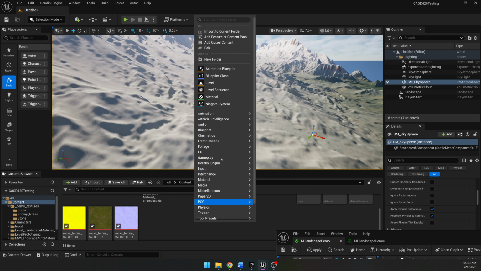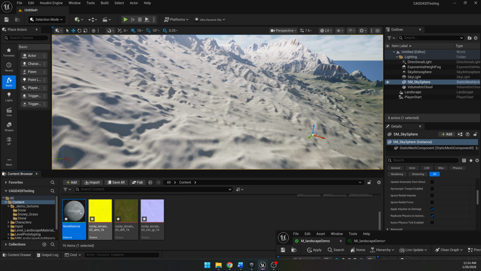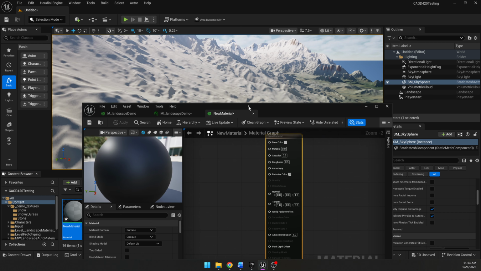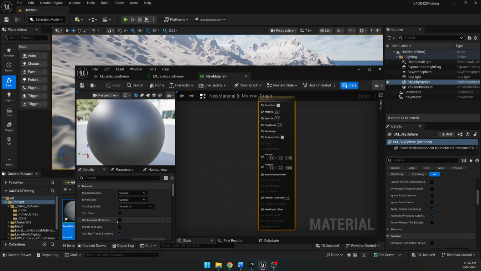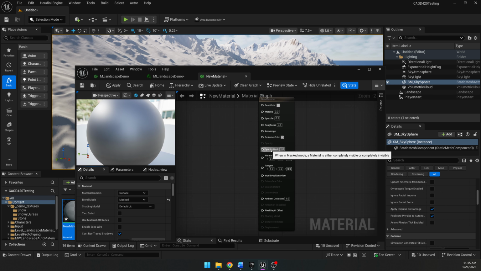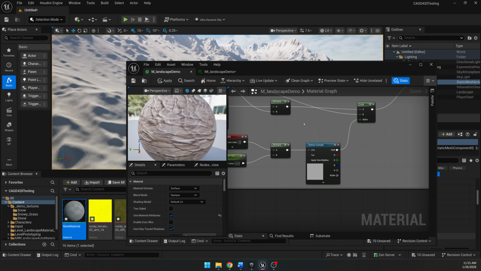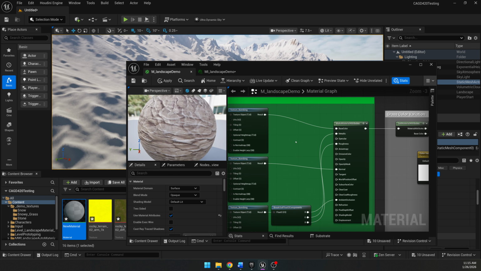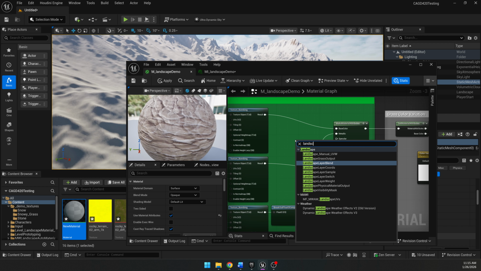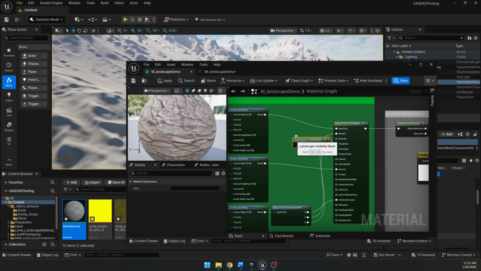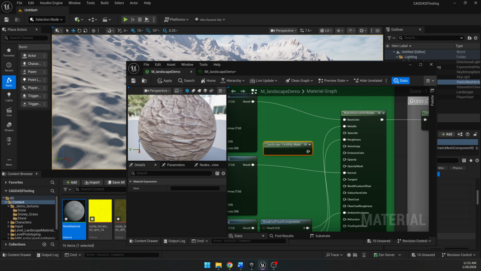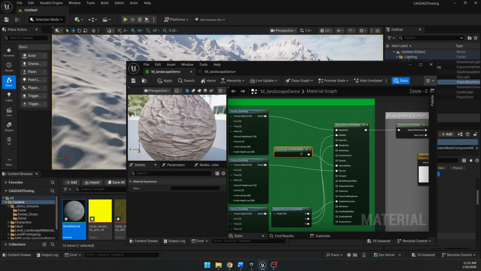So if you're not using the material that we're using, you're just using a default material, so you're not using the attributes of it, you would just have to bring the blend mode to masked, and then that turns on your opacity mask. But luckily, this one already has it turned on, and I'm going to hit tab and type in landscape visibility mask, and drag that into our opacity mask.